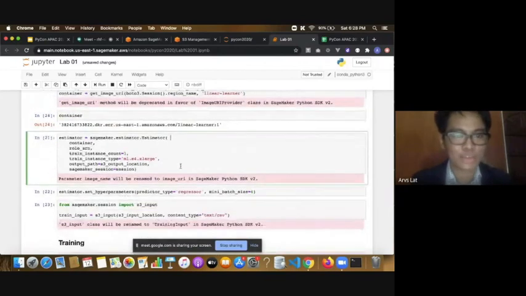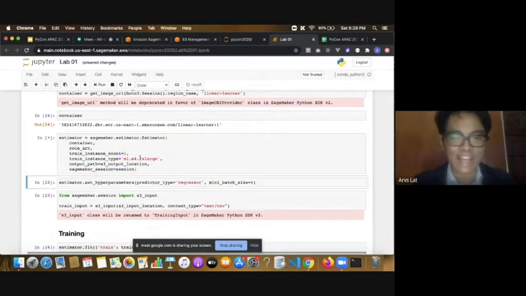The next thing I need to do is initialize the estimator. Okay, so let's try using a larger instance type. Let's try 2x large. In case you're encountering a problem where the maximum number of instances for this instance class has been used up, just update this instance type. So I'm initializing it like this.